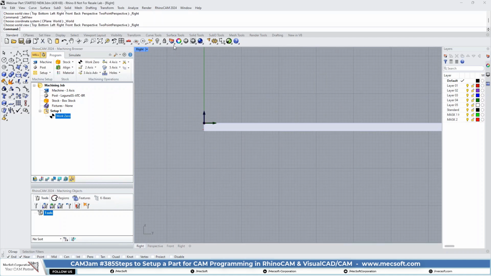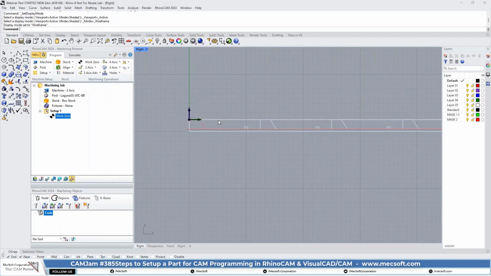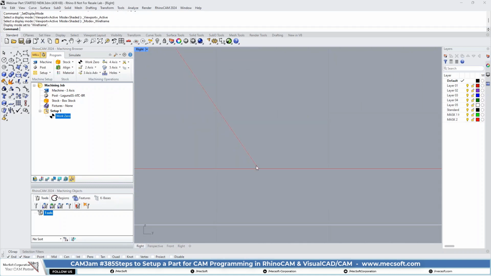Okay, let's go to the wireframe view here. So we got this sharp corner right here at the bottom of the slope. The reason I'm pointing that out is that you're going to want to allow a fillet radius in this bottom corner. It is nearly impossible to get this surface machined exactly where you want it if you're only using a flat end mill on the bottom.